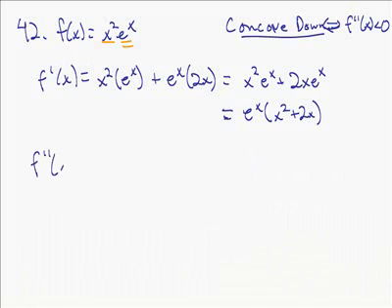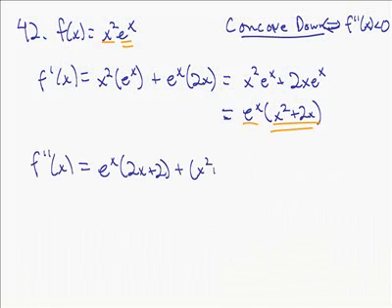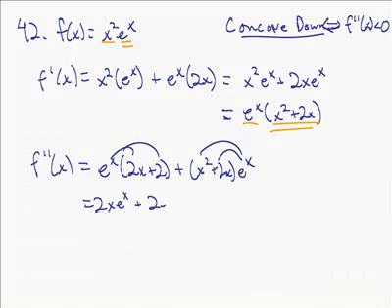So now we can find the second derivative, and again we'll have a product rule. We have one function of e to the x and a second function of x squared plus 2x. So we're going to have the first times the derivative of the second, which is 2x plus 2, plus the second, x squared plus 2x, times the derivative of the first, the derivative of e to the x, which is just e to the x. See if we can simplify this at all. Distributing the e to the x's through here, we get 2x e to the x plus 2e to the x plus x squared e to the x plus 2x e to the x.